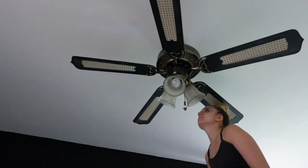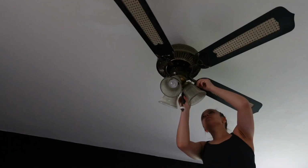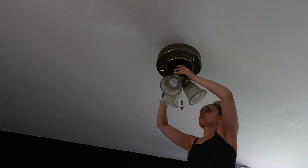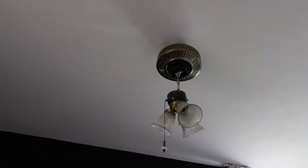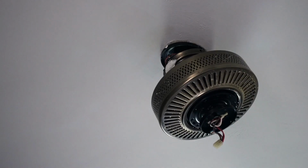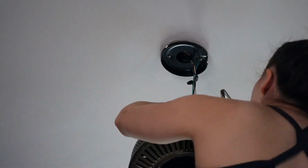Now, I did give the ceiling fan an update, you guys may recall in a previous video, where I painted the outsides of the blades and left the caning in the center. And although I think it looks really good, the ceiling fan doesn't function too well, and one of the lights, you actually can't screw a light bulb in. It looks like one was broken off in there or something. So it was just time to change it. It also just didn't look quite as modern as the room is feeling now.